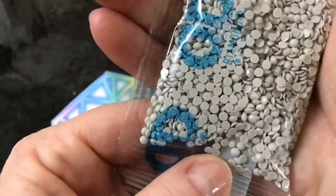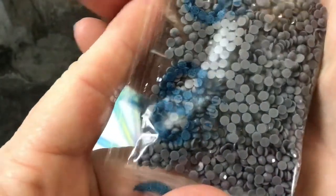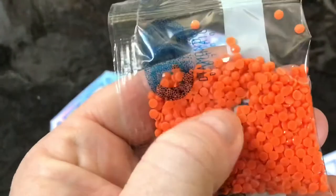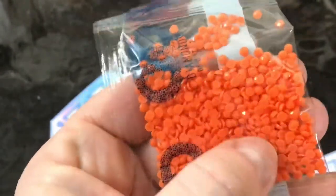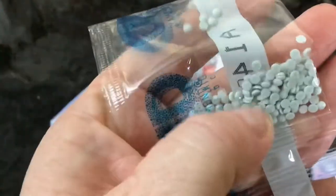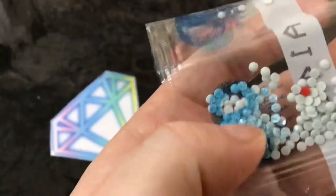Some greys, dark greys. Those packets are very full. And in this other one, I have got the reds for the autumn leaves, some more beautiful orange. Look at that. It's so pretty and sparkly. Beautiful red color. That's pretty. Very nice. Oh, that's very soft blue. Yeah, I think so. This gets me this little bit of blue on the packaging.